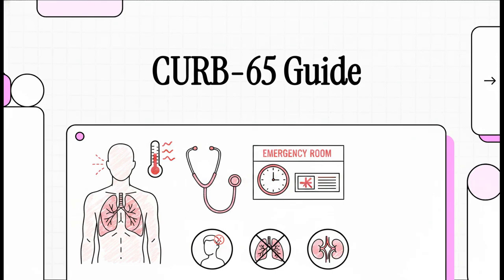So imagine this for a second. You're a doctor, right? It's a totally chaotic emergency room and a patient comes in coughing, feverish, and just really struggling to breathe. What do you do? Well, today we're diving into exactly that by exploring the CURB-65 scale, a true gold standard around the world for community-acquired pneumonia triage. Okay, let's jump right in and decode how this actually works.